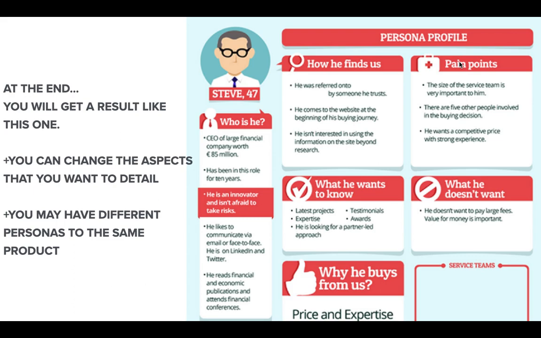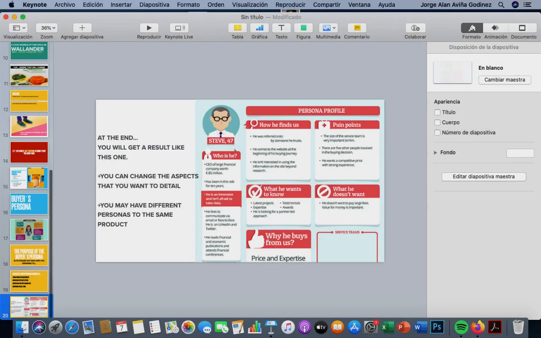And the other aspect is what he wants to know about the product and what he doesn't want about the product. Okay, what he wants to know. Pedrito only wants to know that the chocolate tastes really good. What he doesn't want is for the chocolate to taste cheap or something like that. Yep. This is the final approach to a buyer persona. And this, guys, is how we finish the session for today.